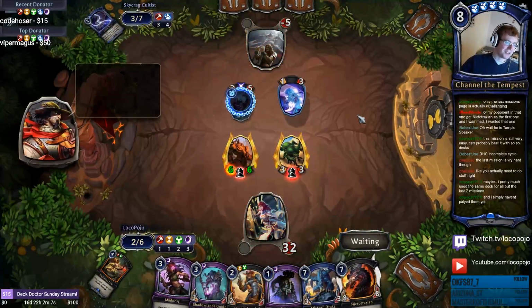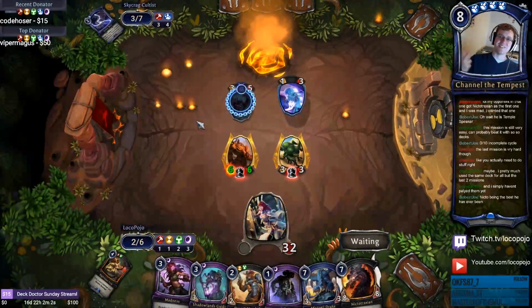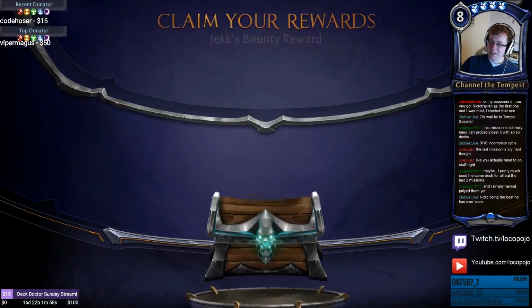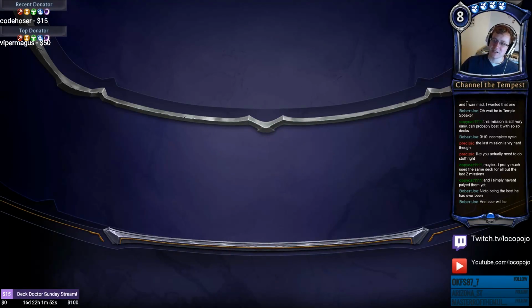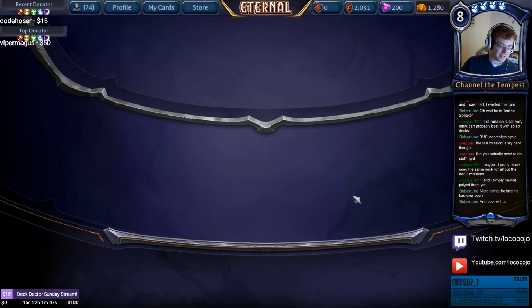Alright, got the Cultist. What? The dragons are awesome! You're on the wrong side of this one, Jekk. Skycrag Cultist is in the right. Dragons, man. Dragons. Alright, bait. Cool, so we got bait. So that's gonna be a fun one to build around. Let's play.